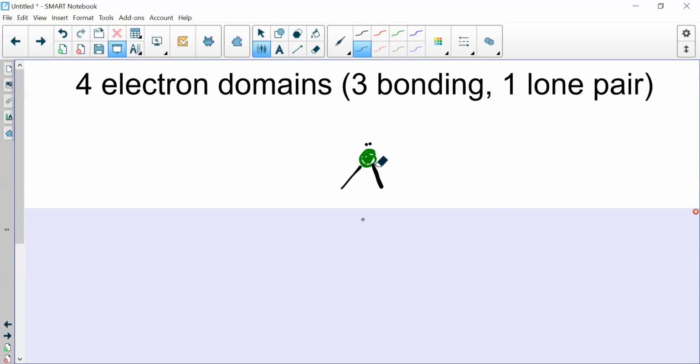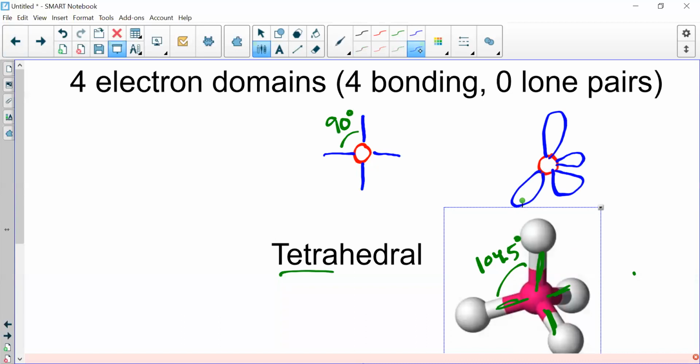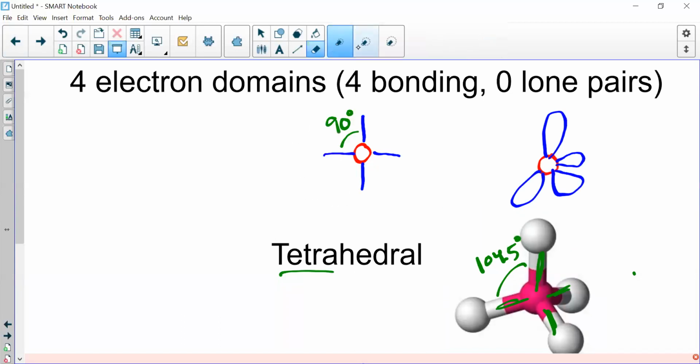In fact, we sometimes demonstrate that by showing it as a triangle. You'll see that if you Google it. And then the 4th one is going in towards the screen away from you. Sometimes we do a dashed line to represent that. So that's my best interpretation of what this tetrahedral shape is, if these 3 were bonds and this was a lone pair.